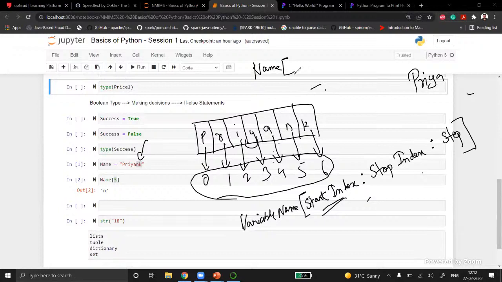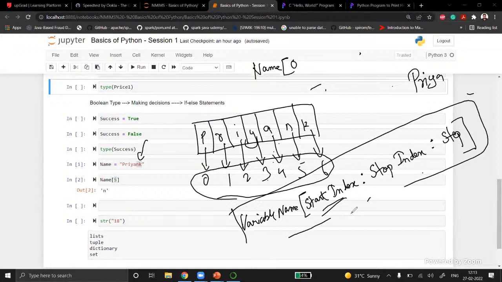I'm starting the square bracket. Then what am I supposed to give? Start index. What is the start index? 0. Yes, correct. Then next, we have colon, right? According to this syntax, please refer to this syntax. Yes, we have colon. And now tell me what should be the stop index.